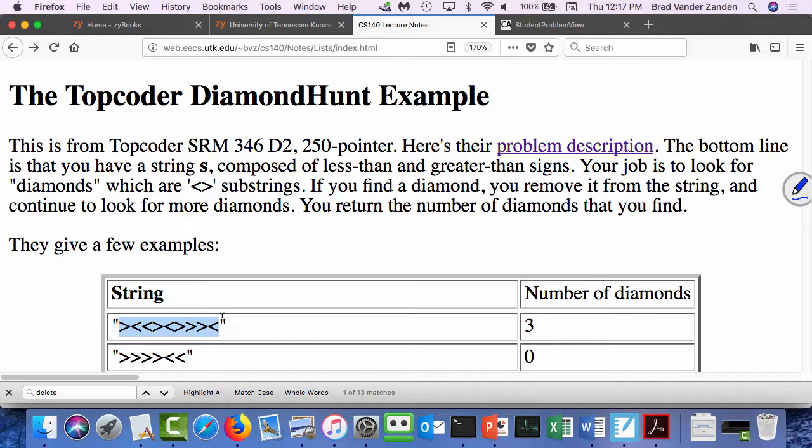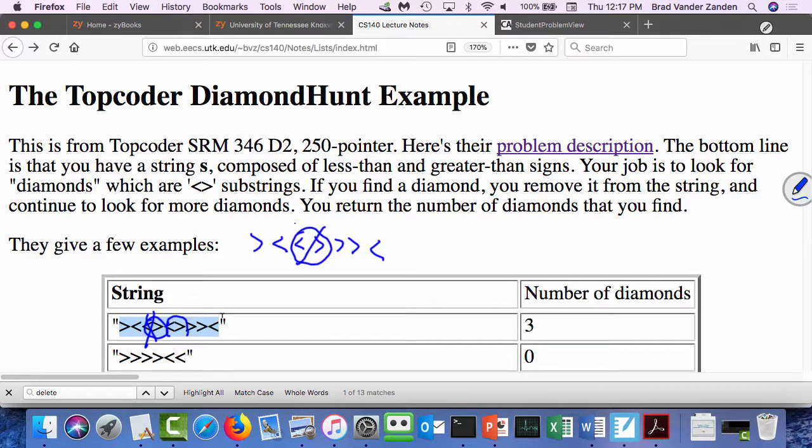So in this case, this is the first diamond. So when you remove it, you end up with a greater than, a less than, and now this is the next diamond. Okay, so we've mined this diamond and removed it. Now, this becomes the next diamond right here.